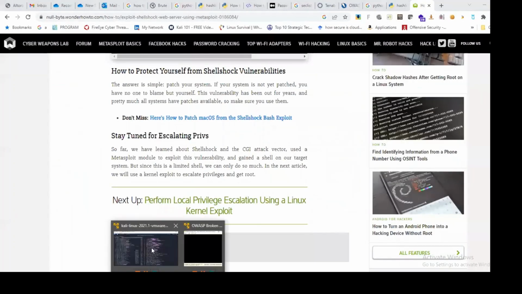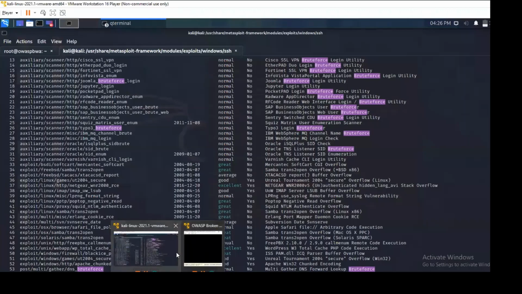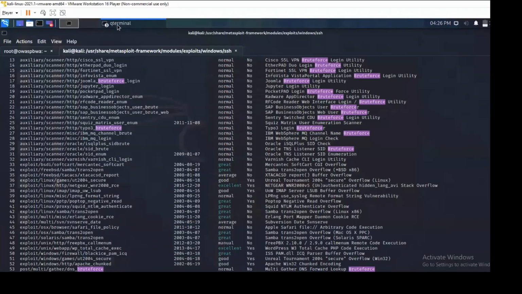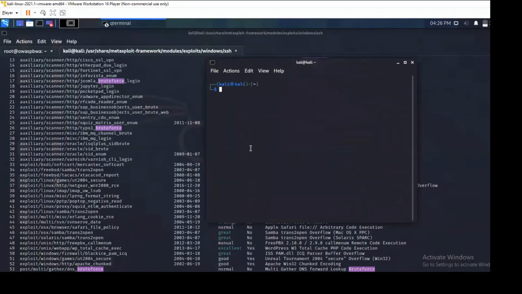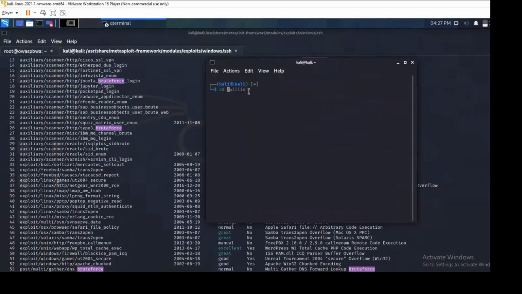Let's come back to Kali. Let me open a new terminal. Specify the absolute path.